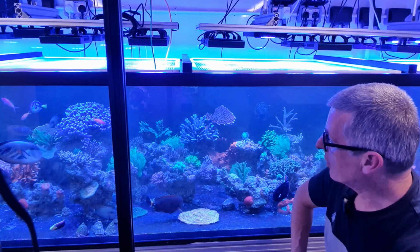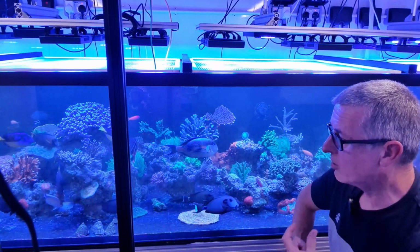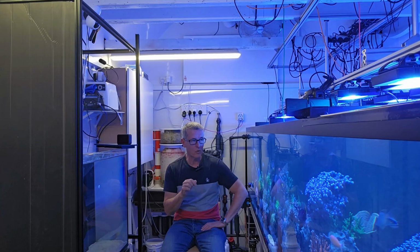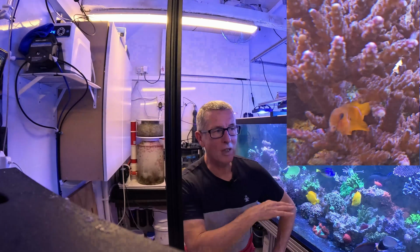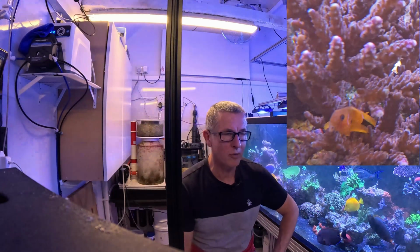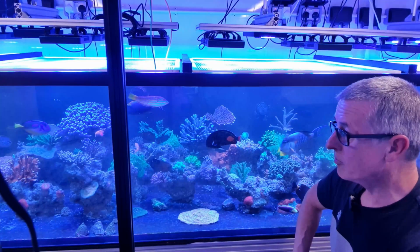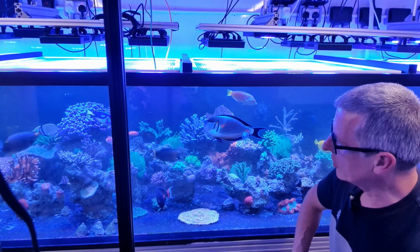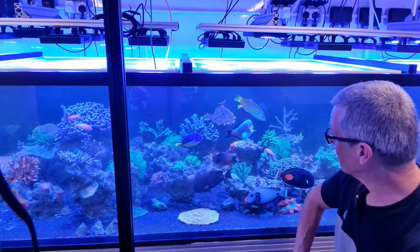And the saffron goby I then put in because when I bought it, I didn't realise that they like to irritate corals and then feed on the mucus or the secretions that they give off. So at the time, I didn't really have any big colonies. So I thought, I don't want to put him in. He's just going to strip them off because he wants to feed on the mucus. So now I've got some bigger colonies. I thought I will put him in, and he seems to be having a great time.